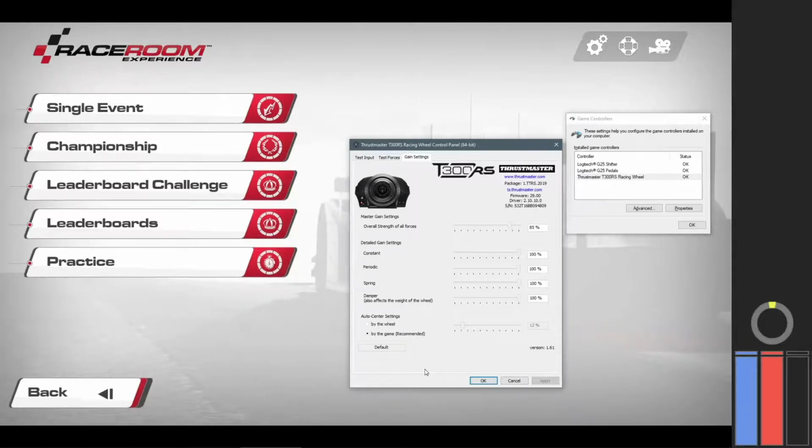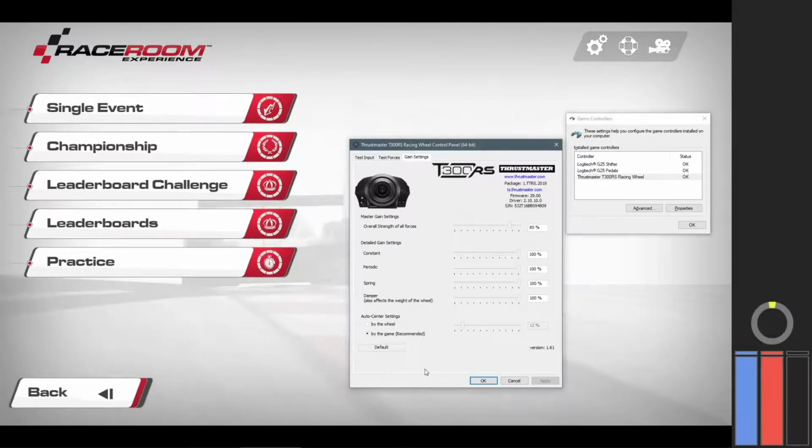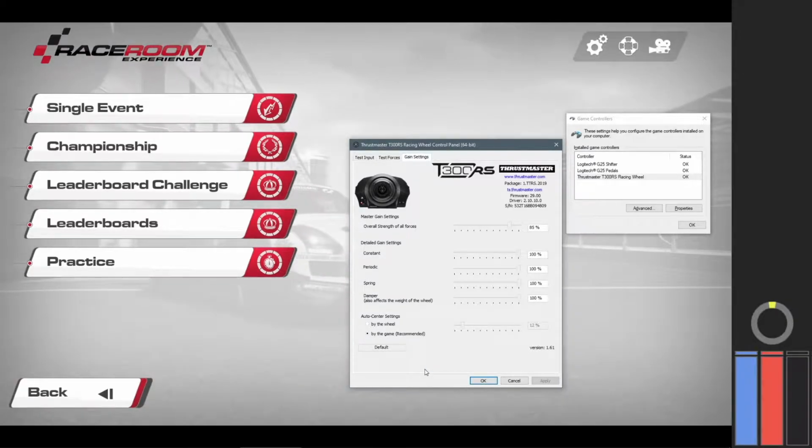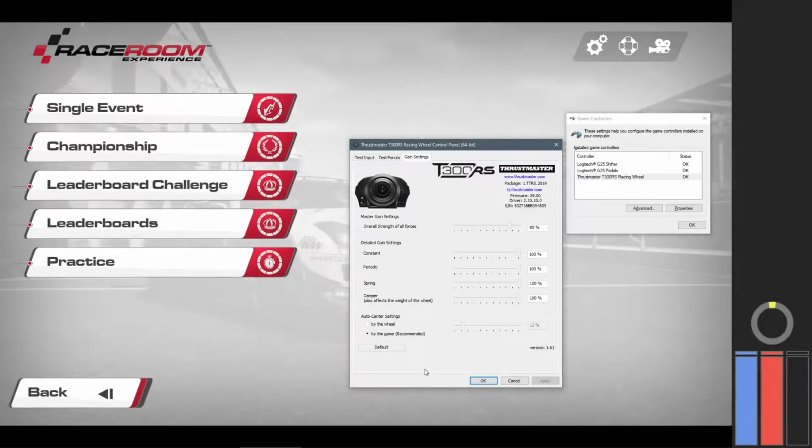So the Raceroom update, I thought, was a fairly good opportunity to do a video about force feedback settings, not just for Raceroom, about force feedback in general, but specifically for Raceroom.